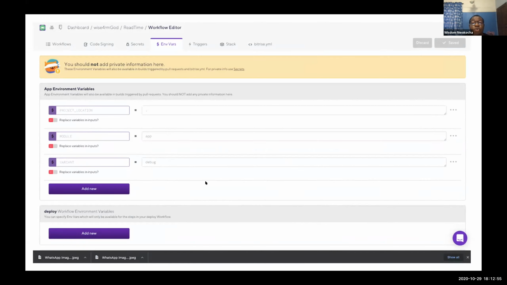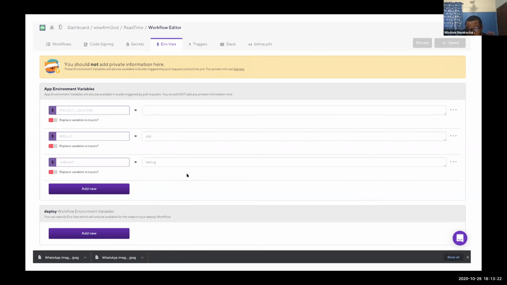So you might want to add a new one, if it's your choice. Let's say you're building a multi-module project in Android, so you can also create a new one. If you have one for your app module and the debug variant, you can have a different one for other feature modules you created in your app. And according to the variant you want to use, debug or release, you can easily add it here.